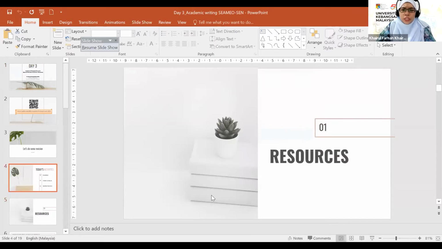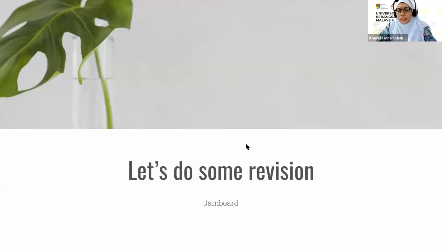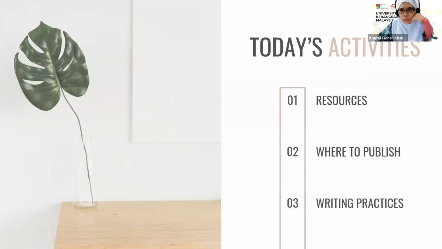Okay. So today we will look into three things, which is resources, and then where to publish, and then writing practices. A lot of these are available online, of course. It's just a suggestion. So I hope that by introducing these things, you can always explore more. Your exploration shouldn't just stop here.